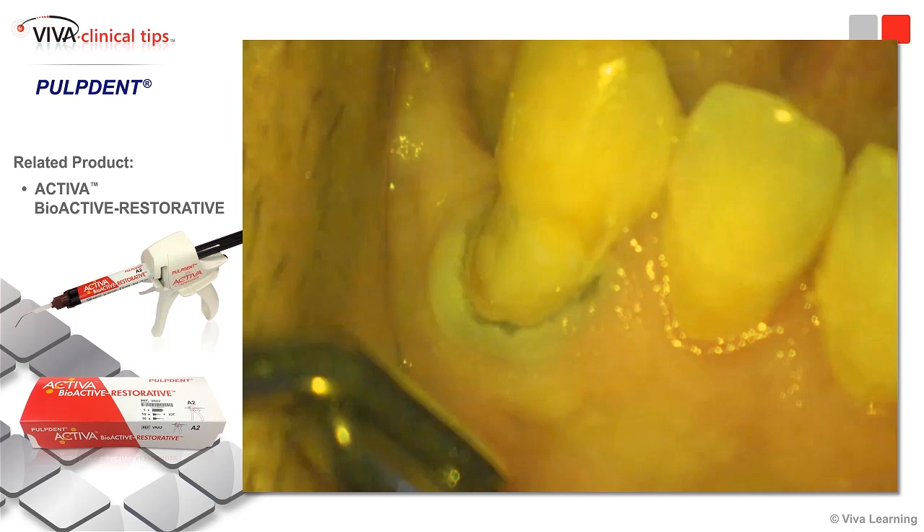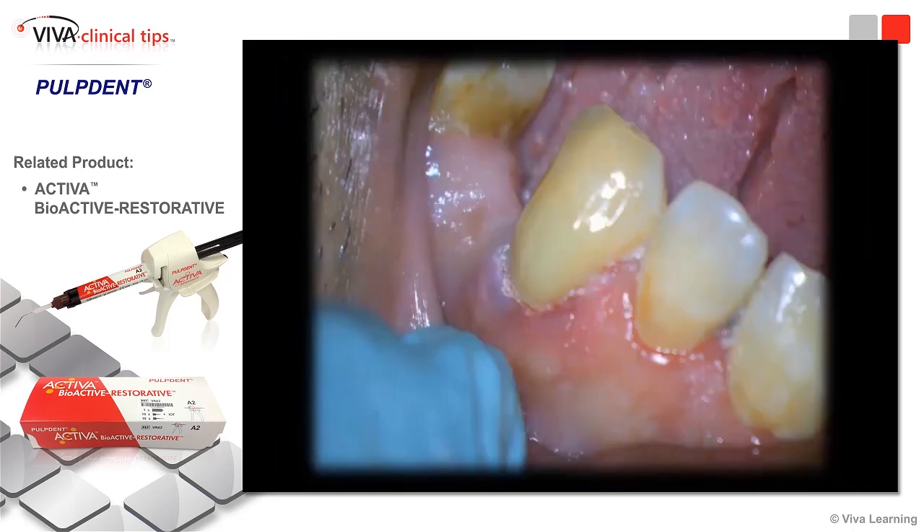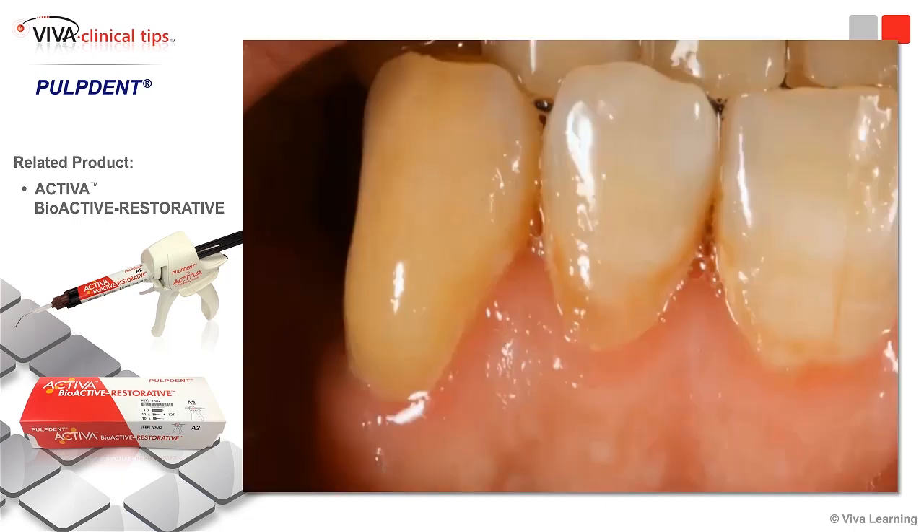This is a placement of an opaker under the filter through the scope. This is a shot of it being cured with glycerin. And this is the immediate post-operative view of that restoration. Again, this patient was asymptomatic but the caries were quite deep. Here's a photograph of the restoration over three months in use, and thus far the patient has been completely asymptomatic, even though the caries were both deep and his hygiene leaves little to be desired.